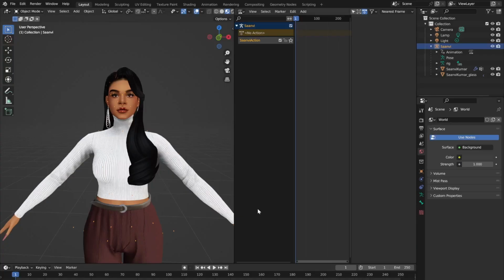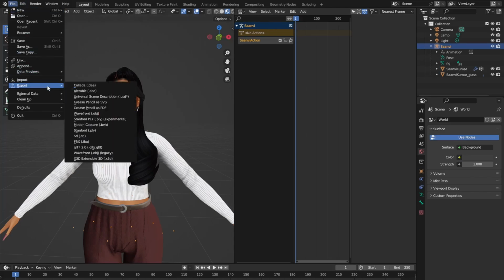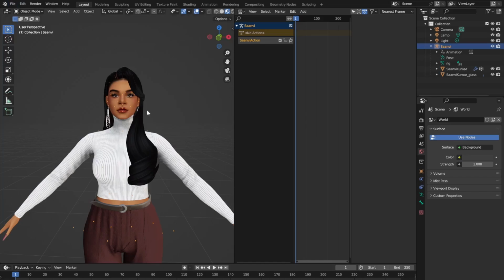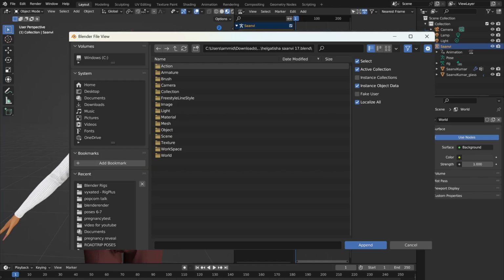Afterwards, we return to Blender, and we go to File. We go to Append. We navigate to our folder where we put the pose at. We click the name. Then it'll take us to another folder.